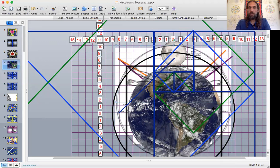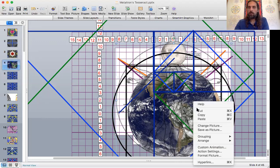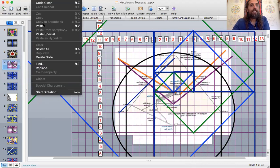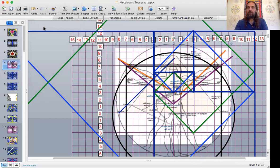Oh, I'm stuck on that one. Okay, well, remember the Queen's chamber was right down here, right at the navel spot? If you draw a straight line, there's actually a tunnel on the map here. Let me get rid of this, because I'd really like to show you this. We'll just delete the Earth from this. That sounds funny, but I'm just going to take that out for a second, put him back in.